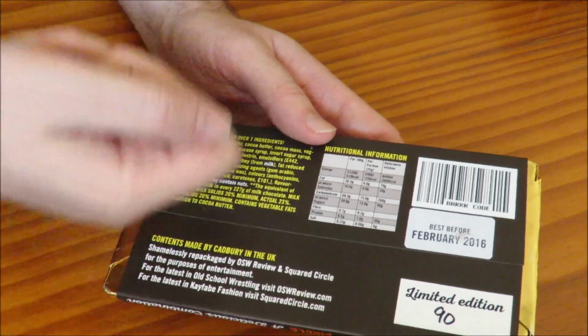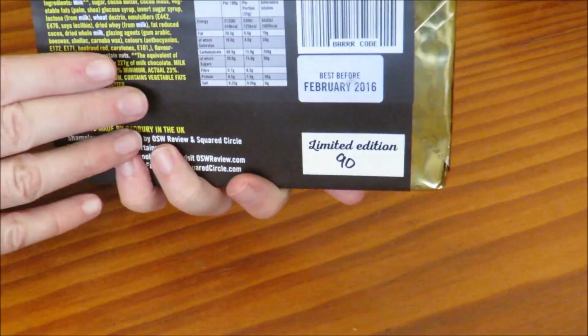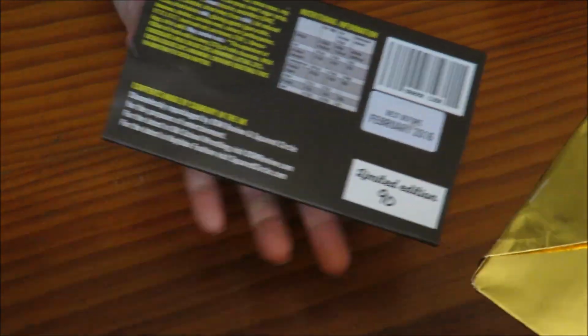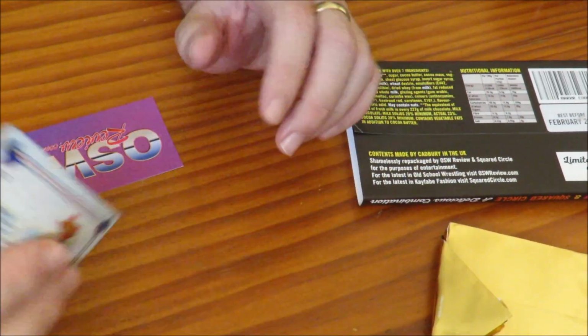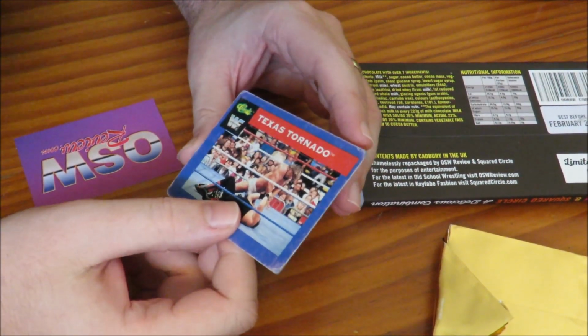I'm kind of loath to risk ripping anything. Maybe I can just sort of push it out. I'll give it a... It's working, it's working. Oh, it's all gold and good and... What's this? What's this? What have they given me? Texas Tornado. What? I can't see it.